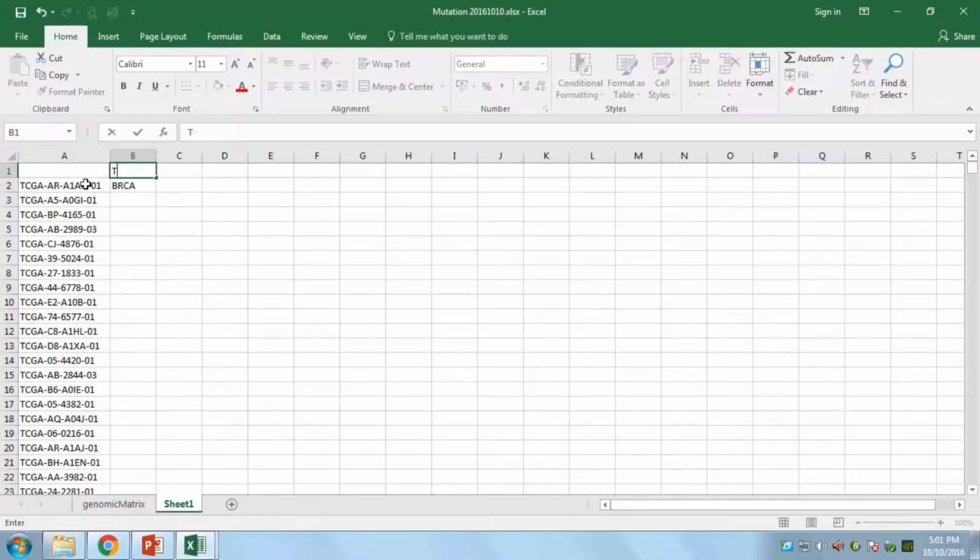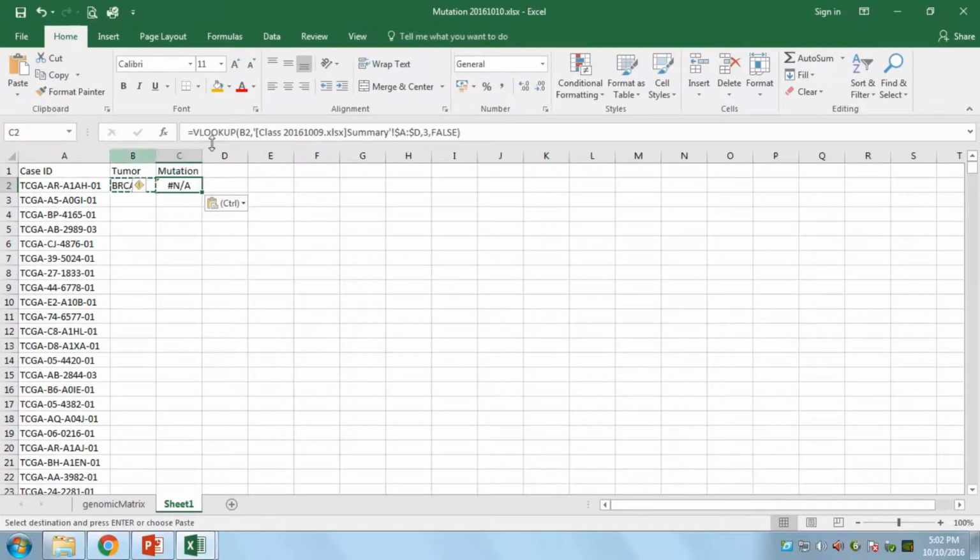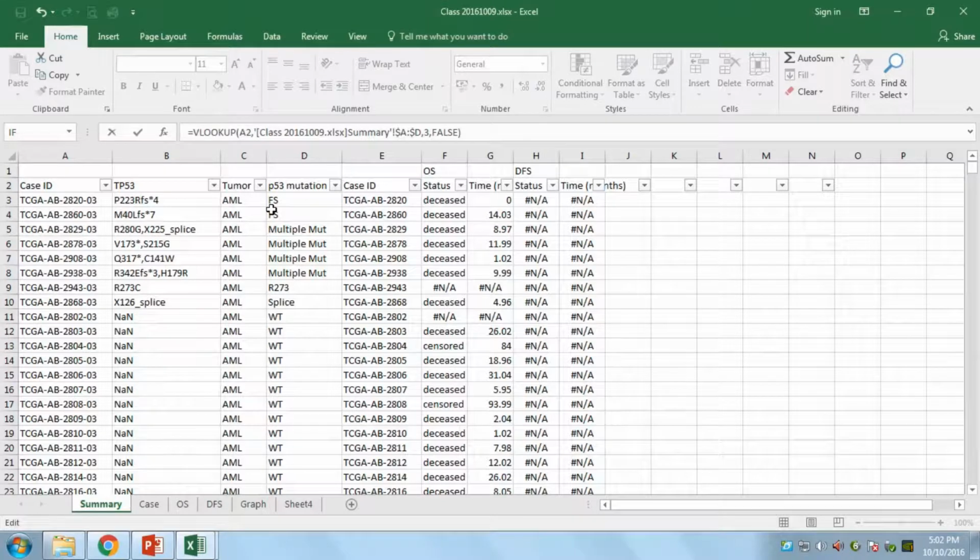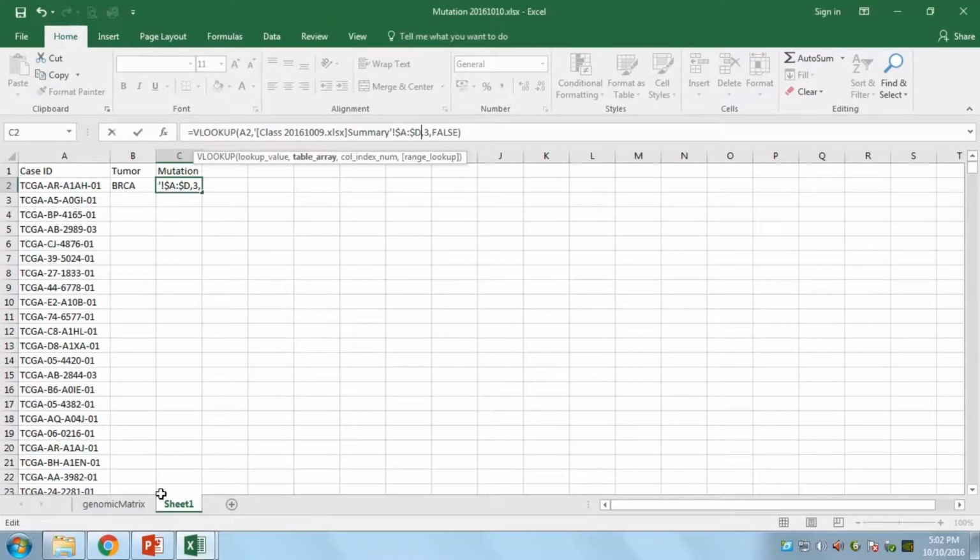See, this will straight away return the tumor type. Then we are going to look at the mutation class. So you copy this, move to here, and change part of the parameters. Now which column is it with the mutation? 1, 2, 3, 4.